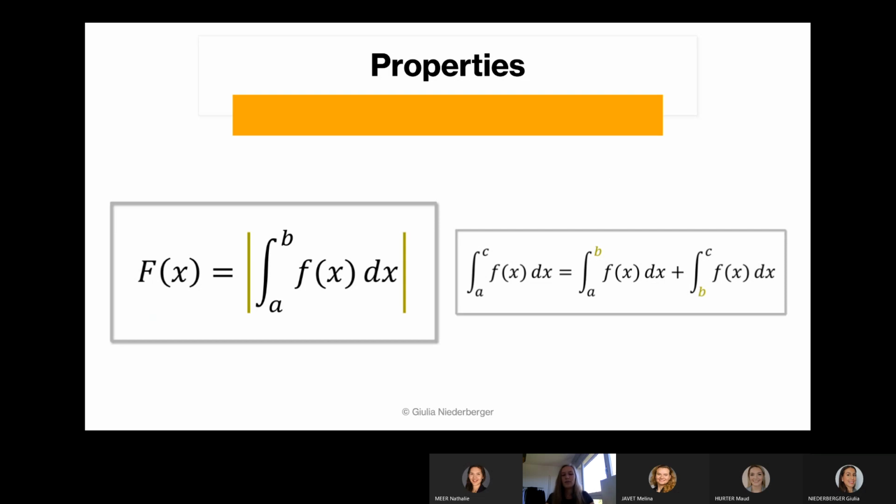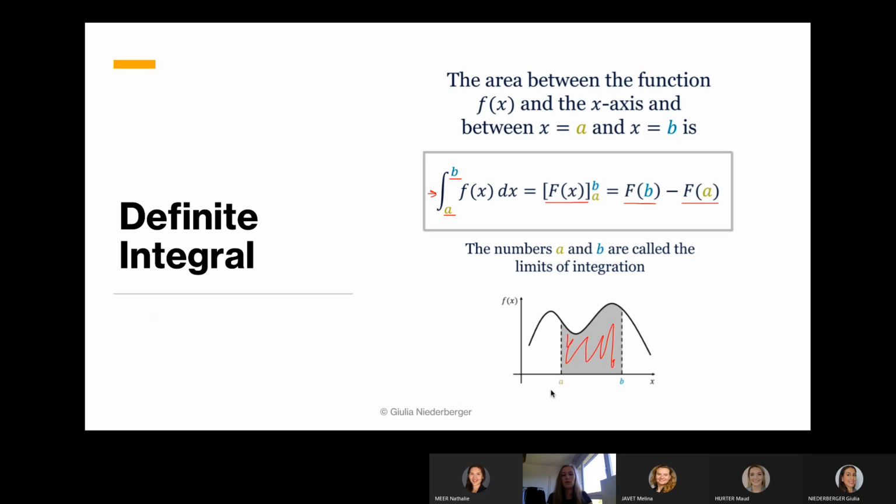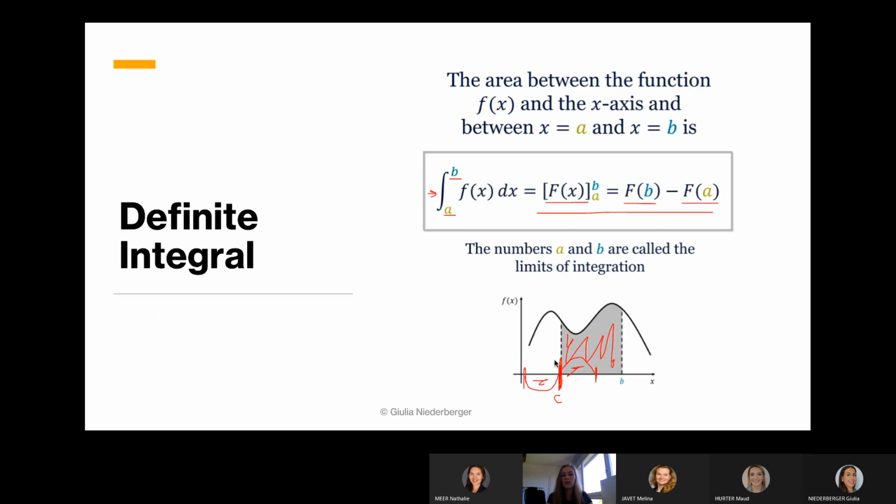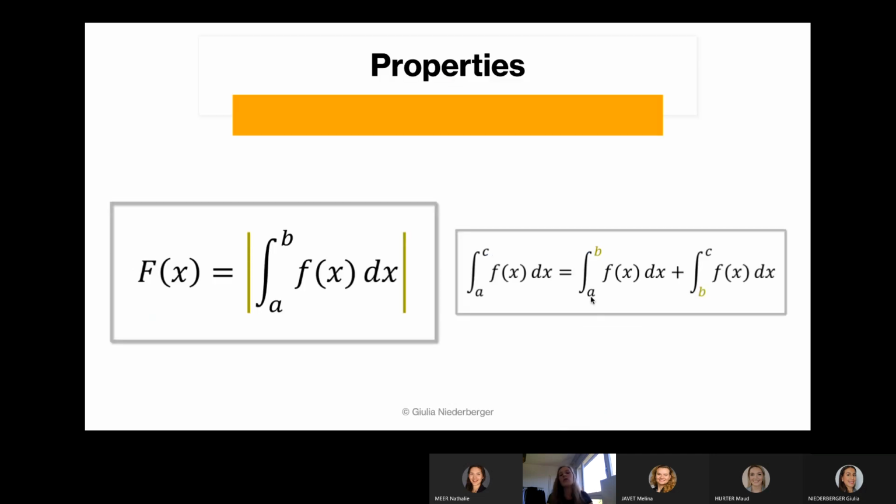If you have a graph where a part of it is below the x-axis and a part is above, and you just do what we did up here, they will cancel each other out and will just be 0. In order to avoid that, you define another value. Sorry, that's not what I meant. It's a different example. If here it was a and here it was c, then the middle would be your b. Then you divide it up to get the first part and the second part.